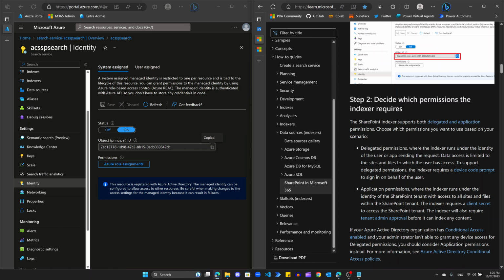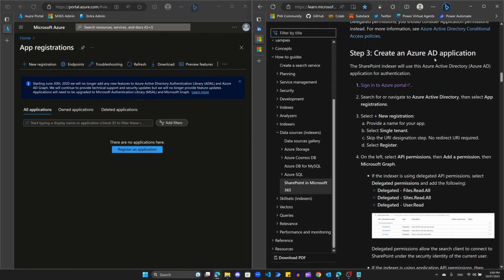Why? Because the data access is limited to the sites and files to which the user has access. When the user is actually using the app, they can only chat on the files that they have access to. So this is what you're going to choose, delegated permissions.